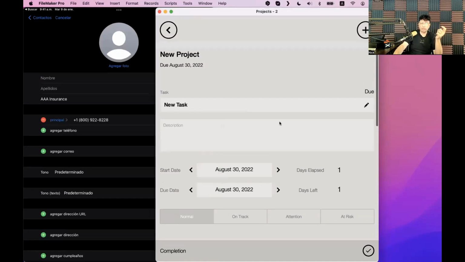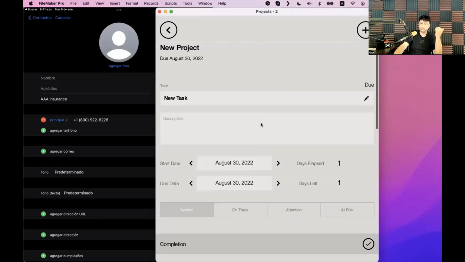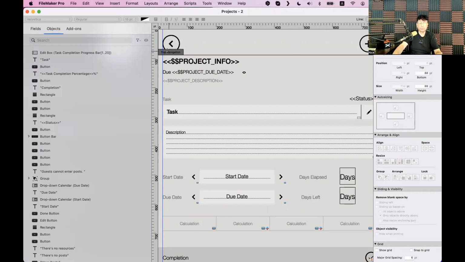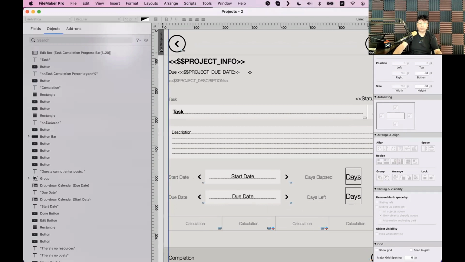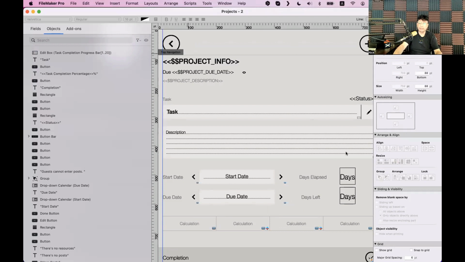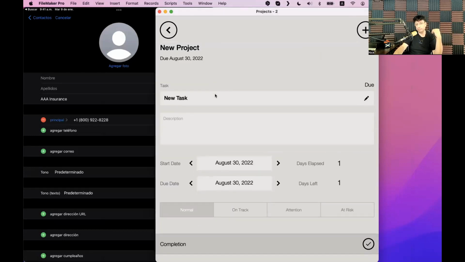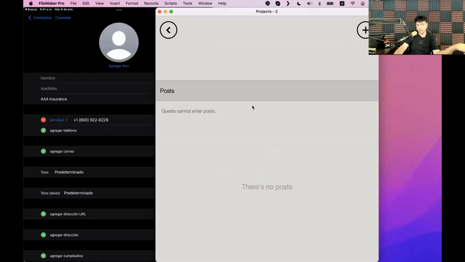That's the reason why FileMaker came with the new layout parts, like the top navigation. Now we have layout parts that behave correctly. For example, I scroll up and down, and I can go back without having to go back.